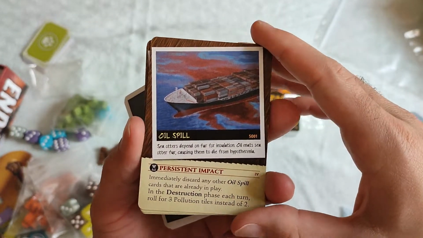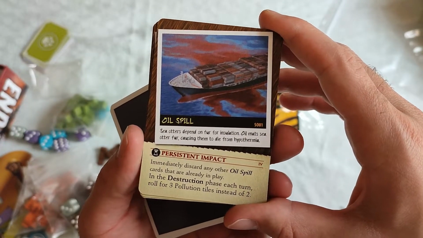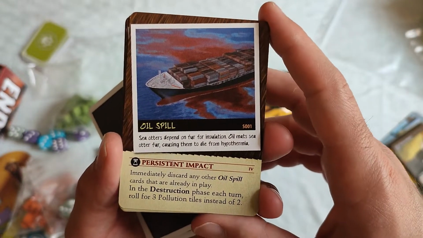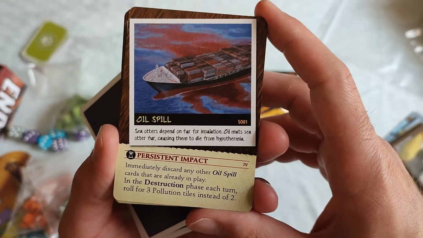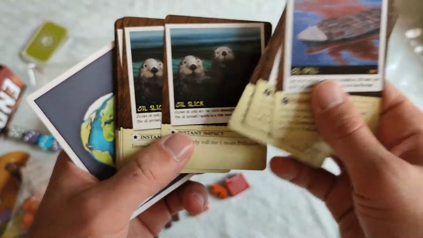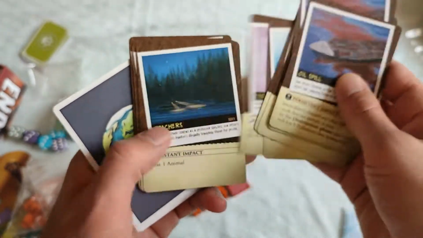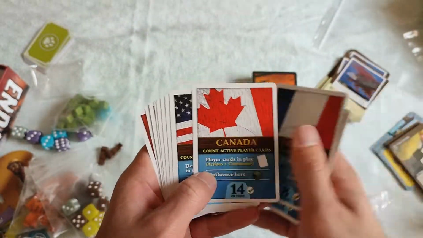Oil spill. Sea otters depend on fur for insulation. Oil mats sea otter fur, causing them to die from hypothermia. Not good. Immediately discard any other oil spill cards that are already in play. In the destruction phase each turn, roll for three pollution tiles instead of two. There's a lot of oil spills. Oil slick. All right.